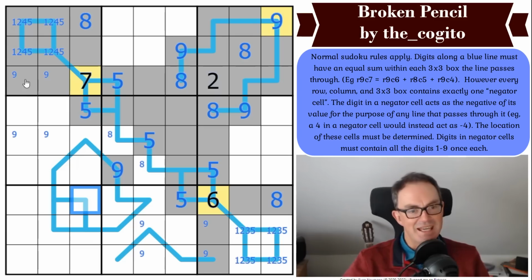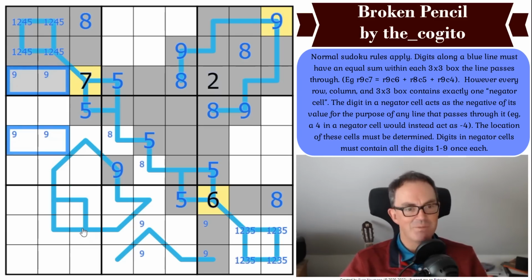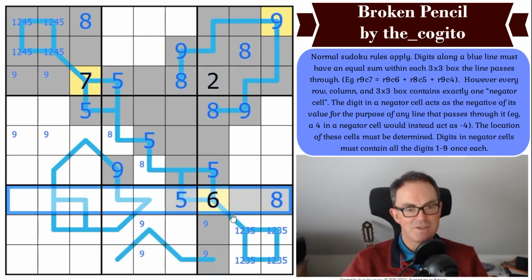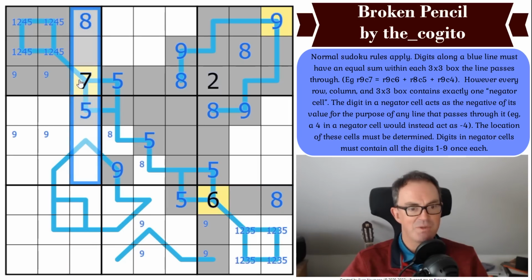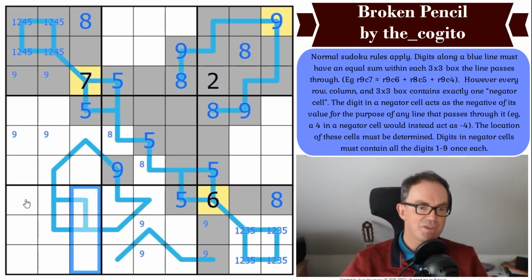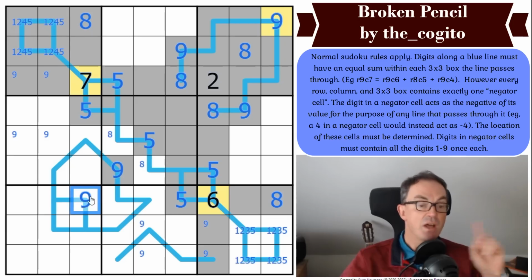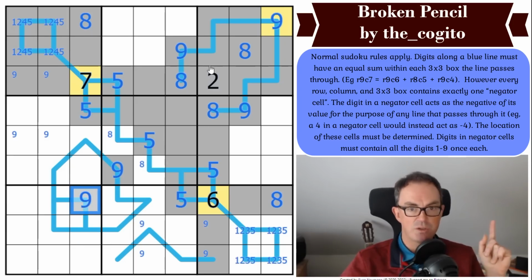So what I'm noticing here is I've got dominoes of 9s in boxes 1 and 4, and dominoes of 9s in boxes 8 and 9. And therefore I can ask where the 9 goes in row 7. It's got to be in one of these 3 cells, because it can't be there, and it can't be there by my pencil marking. And where does the 9 go in column 3? It can't be there, and it can't be there. So it's in one of these 3 cells. So the only cell that simultaneously is one of those 3 cells and one of those 3 cells is that one. So that's a 9. That's a natural 9, because all 9s are natural apart from the naughty yellow one in the corner.